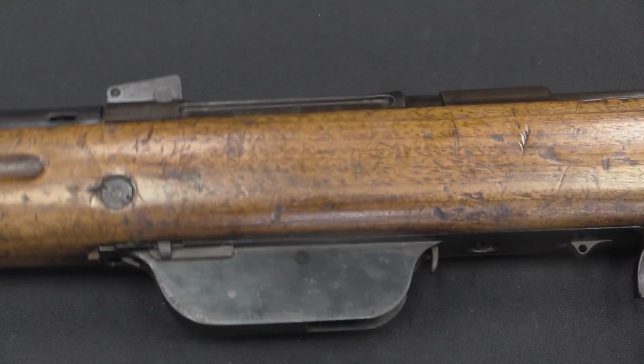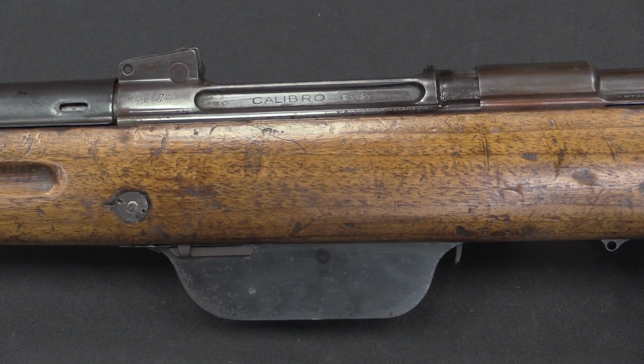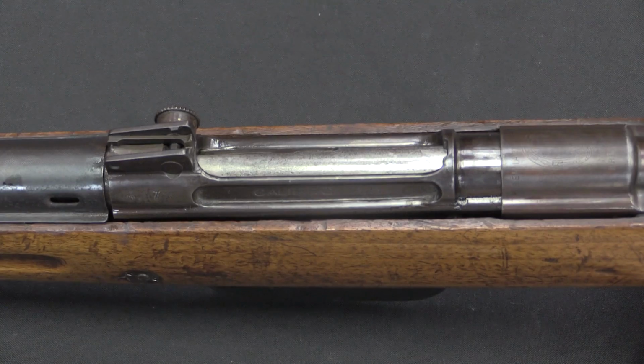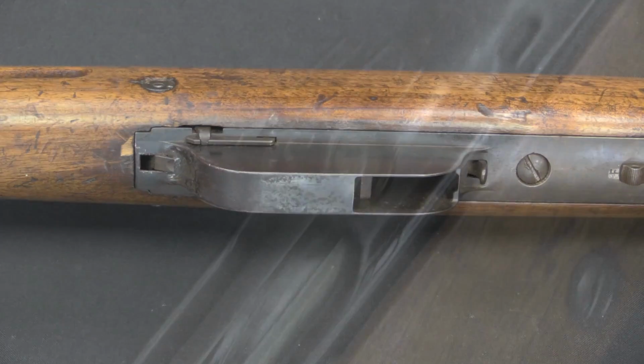I should point out it is 6.5 Carcano caliber, and it does use standard 6.5 Carcano clips. So it's a Mannlicher style clip, meaning it holds 6 rounds. You load the entire thing into the gun as a unit, and when it chambers the last round, the empty clip falls out this hole in the bottom of the magazine.